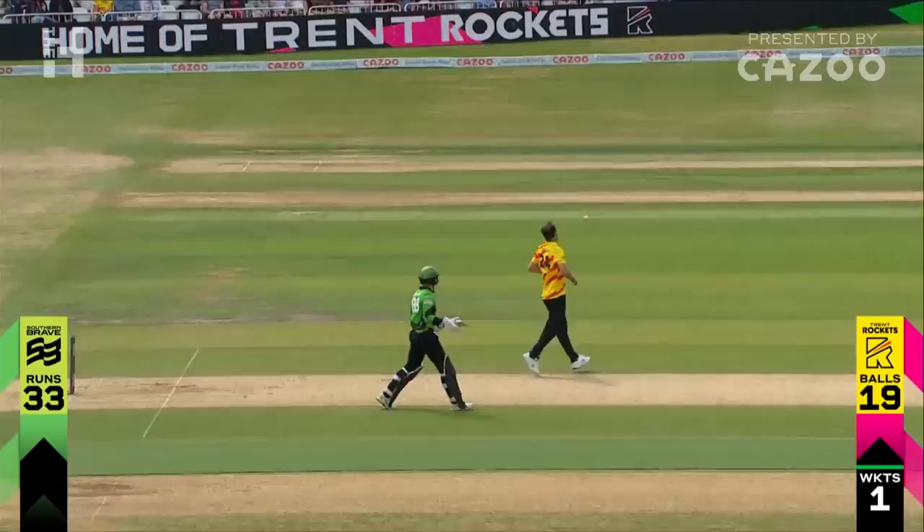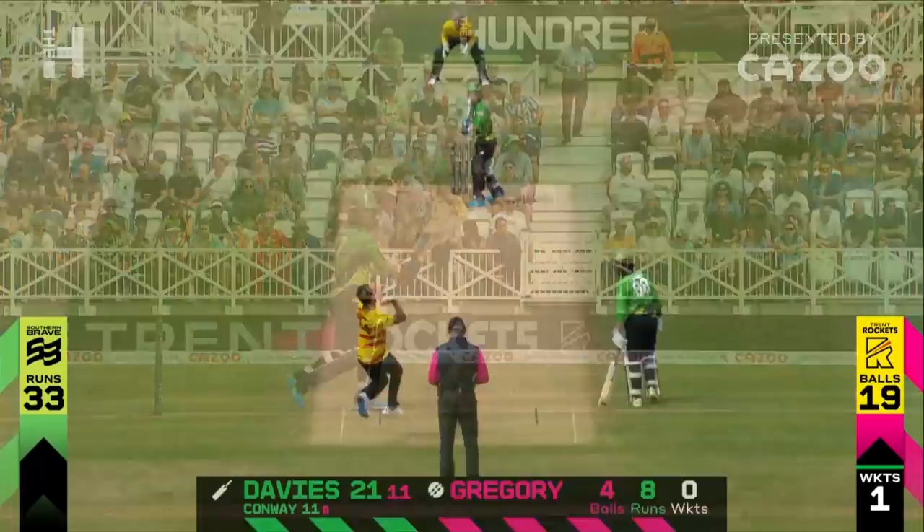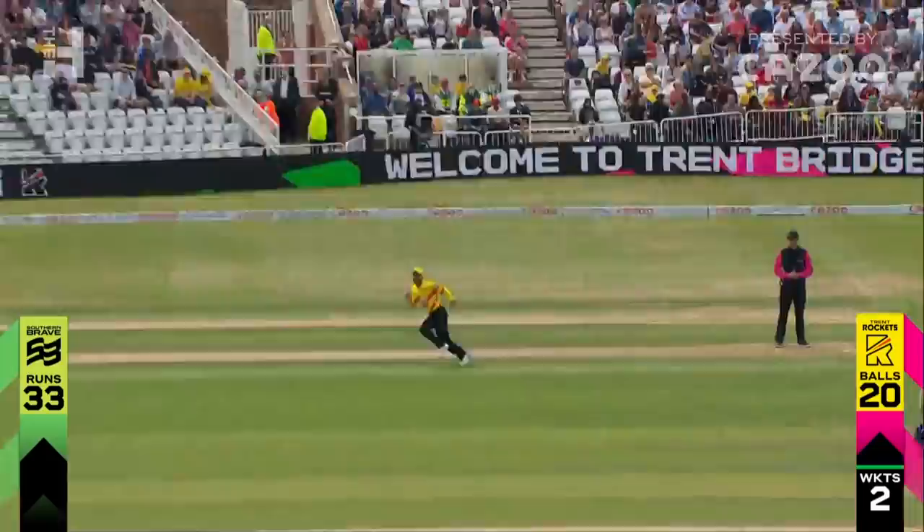Moving around the crease and eased it through the offside. Davies is flying. As if Davies predicted it, he gave himself a little bit of room opening up the offside. Again, we see that ball hit straight into the ground — it gathers pace off the square. The final ball of the five, but this time it's the wicket. Miss — outside edge from Davies, and the second wicket for the Trent Rockets. Davies had been pointing to the boundary at ease, but tried one too many, just sliced it to extra cover. Something off his grip.